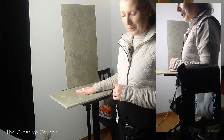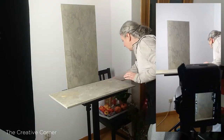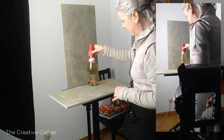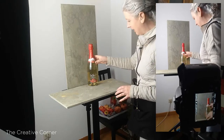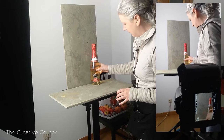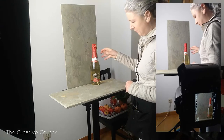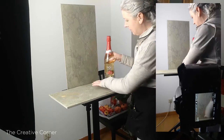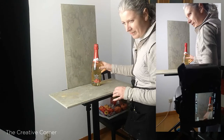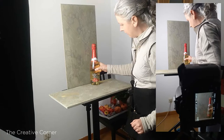Without further ado, let's bring out our props — the things that we're going to be shooting today. This is going to be our bottle. It's not quite champagne, but it's for all the non-alcoholics out there. That'll be the bottle we're shooting today. There's a little area in the slate that is a bit wonky, so I'm conscious that it might be a little bit tilted if I'm not careful. I'm just trying to find the right place for that.